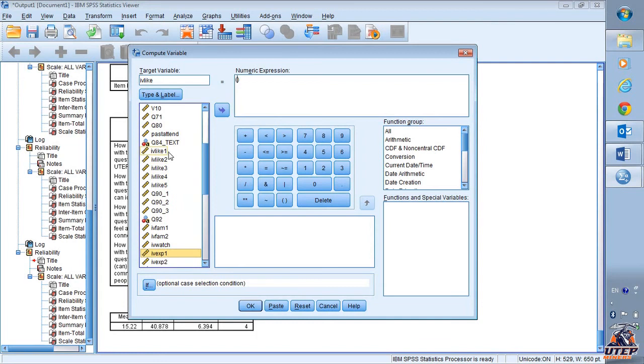So I'm going to select Ivy like 1 plus Ivy like 2 plus Ivy like 3 plus Ivy like 5. Remember, we excluded Ivy like 4. And then I'm going to say divided by 4 questions, 4 scores, divided by 4. That way we're going to get our average score. So I'm going to click OK.